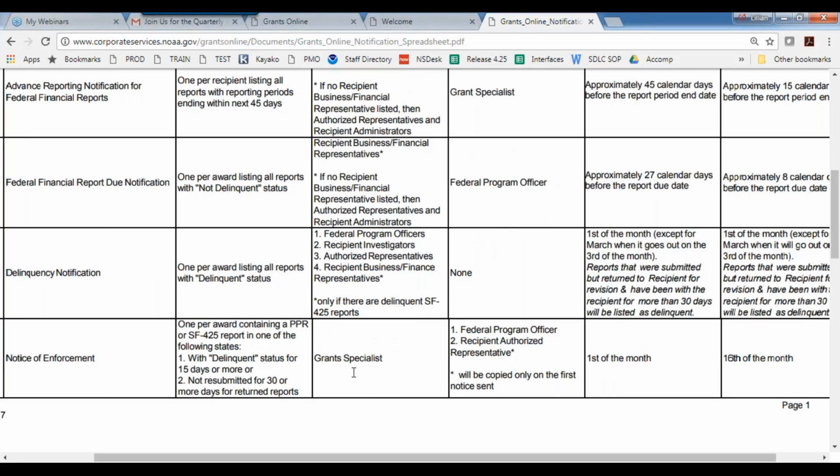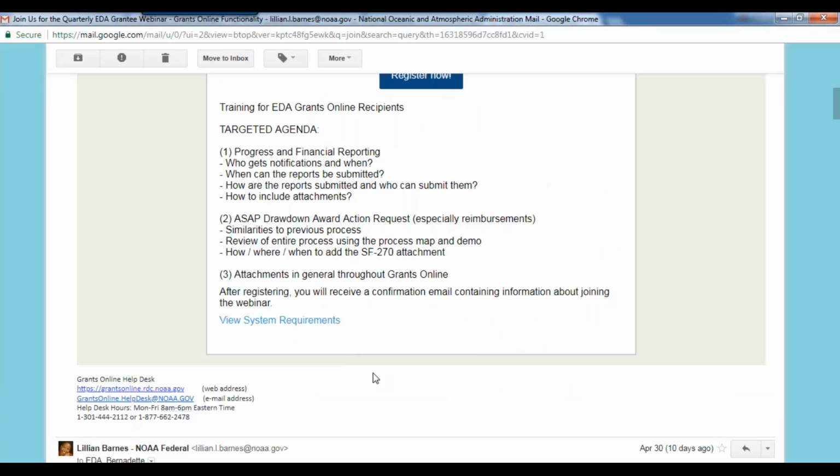It lets them know how delinquent this particular report is, and just informs them that if they wish, they may choose to take further action. There is nothing in the system that does any automatic action at this point. It is now up to your project officer to make a decision if further action is needed. So that is our reporting cycle in terms of notifications, who gets them, and when.